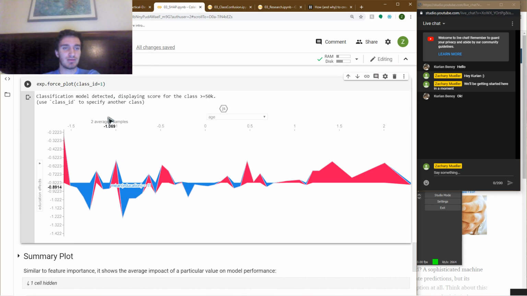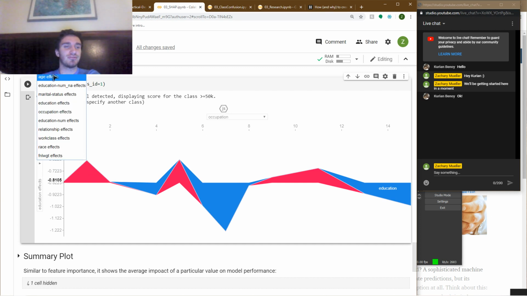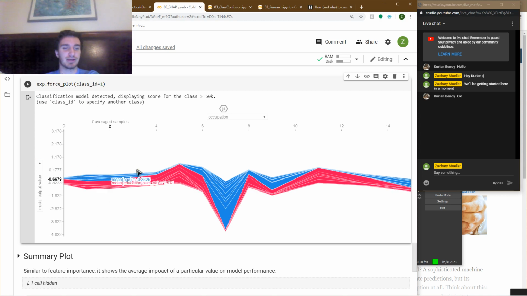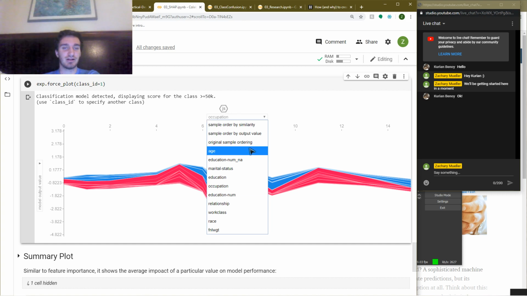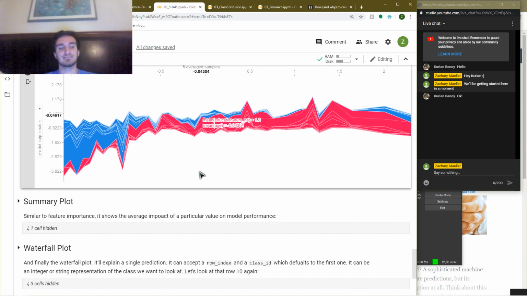I haven't played around with this part too much, but you can look at essentially any variable, even the model's output, and we can look at how it affected each of the outputs themselves. We could put age and look at what variable range of age affected the model's particular guesstimation here. So it's a really neat way to further look into your model's behavior outside of fastai.